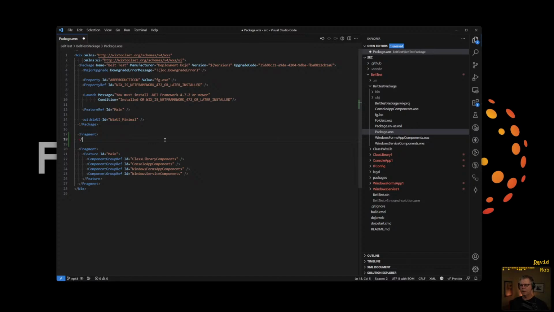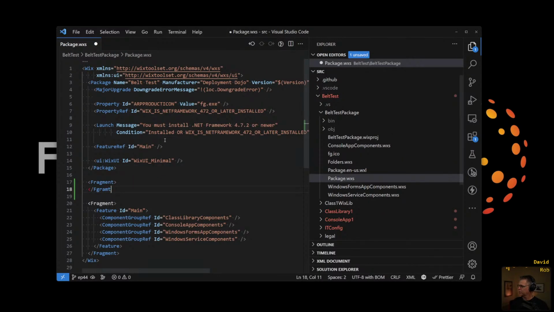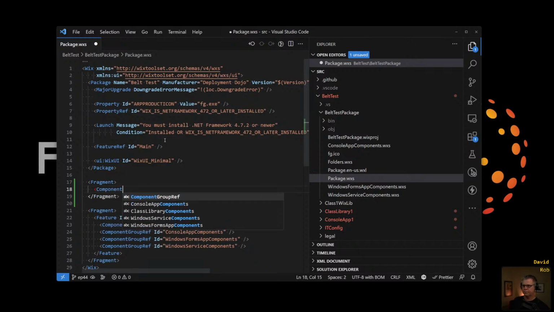Right. So I'm going to create a fragment here. Is that big enough? I want to make it one more bigger. One more bigger? That's awfully big. Maybe that's good. That's plenty big for everybody to see. All right. I'm going to create a fragment. And I'm going to put it in the package for now, just because I don't have a better place to put it. Now it's a single component. So I could do this, and I could give it an ID of legal stuff.